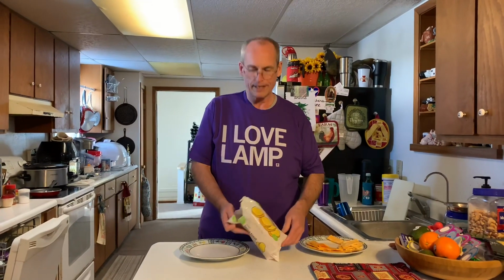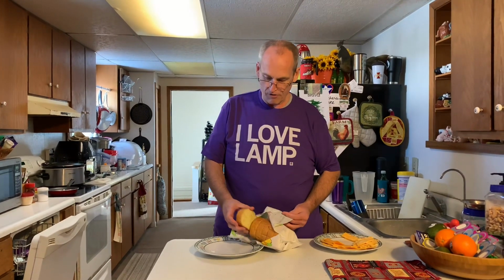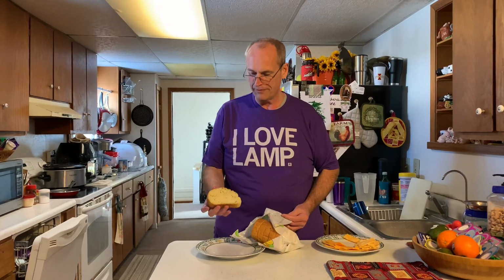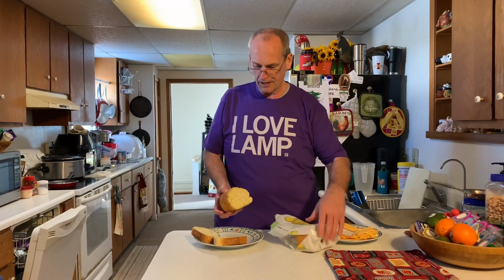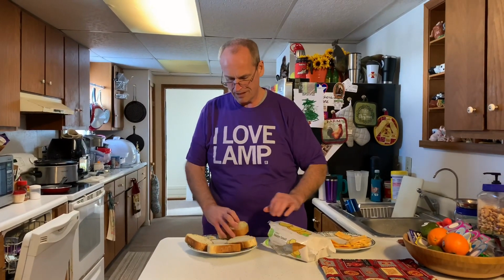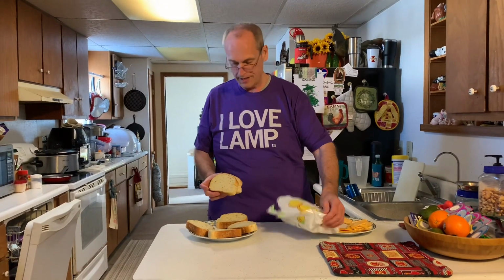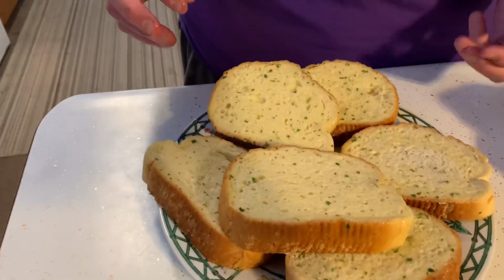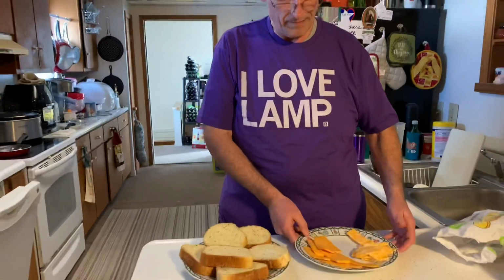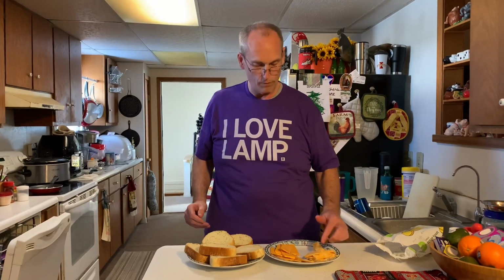So as I said, this is the garlic Texas toast, so it's already got the garlic and the butter on it. Took it out of the freezer and defrosted it. Wow, oh man, that looks good right like that. This was, I believe, $1.79 or $1.80. It was under $2, I know that. And of course you can get a whole loaf of bread, but then sometimes you don't use all of it. There's 6 pieces in here, and I am telling you, these are glistening with, well, I'm sure it's not butter, but whatever it is, and we're gonna make grilled cheese out of that. I got the cheese sliced already, some extra sharp cheddar, and some Colby Monterey Jack.